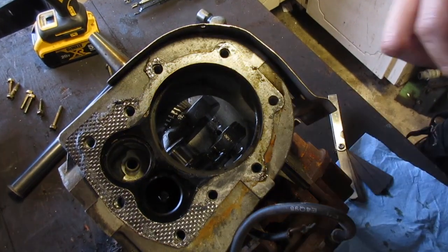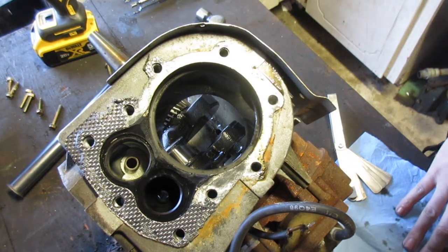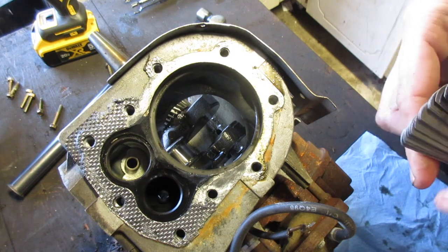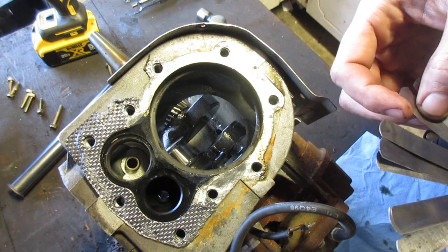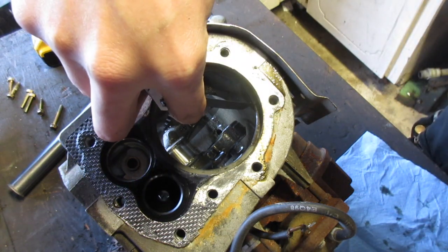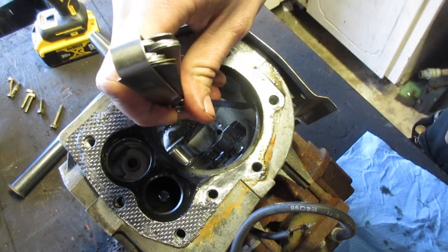So it's gonna be a little hard to tell, but you just put the ring in, take the top of the piston so it's flat, push the ring down a little bit. And the gap is actually right here. The reason you do this is the ring, when it gets to operating temperature, will expand. If it expands too much, the gap isn't enough to support it. It can pretty much grenade itself and completely score everything up and just make it nasty.